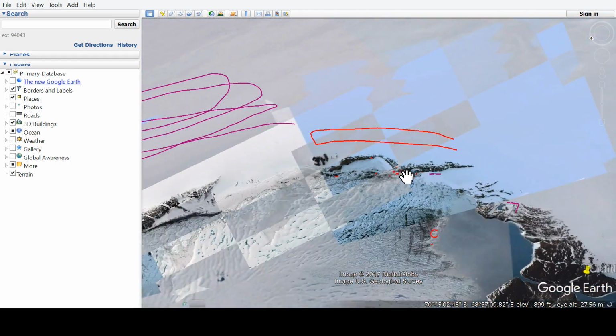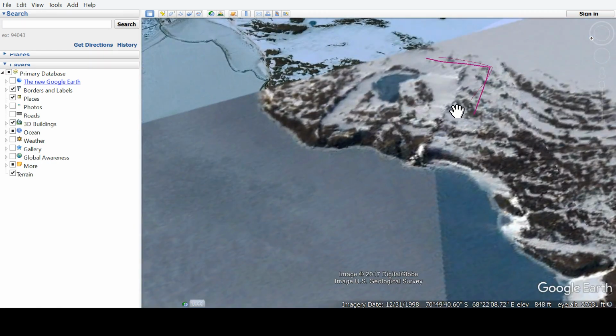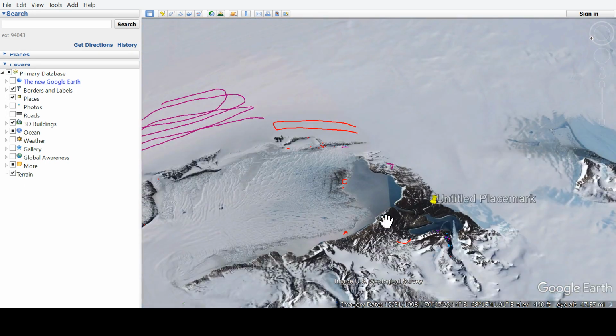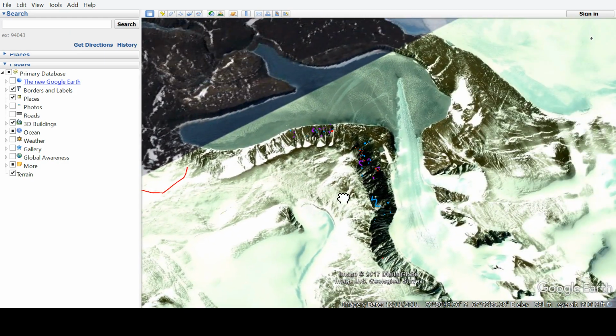So let's pop out of here and go somewhere else. Here's something you can see if you look at a different angle. It's actually casting a shadow. There's something here, and there's a square. Something was done there. But we're going to go to a different area here, and I guess we'll start.